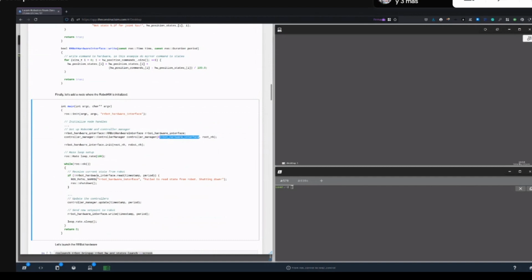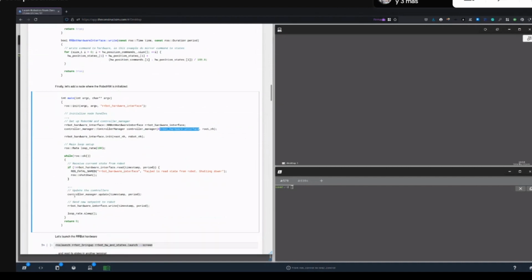Of course, if some error happens in reading data from the hardware, you always want to stop your controllers and stop the ROS control node, because you cannot know what is happening and you could send wrong values to your robot. So it is often good to check if you have a valid read, and if not, then you should stop everything. Then you would update the controllers if everything worked fine with reading. And after updating controller values, you would write the new values to the robot.